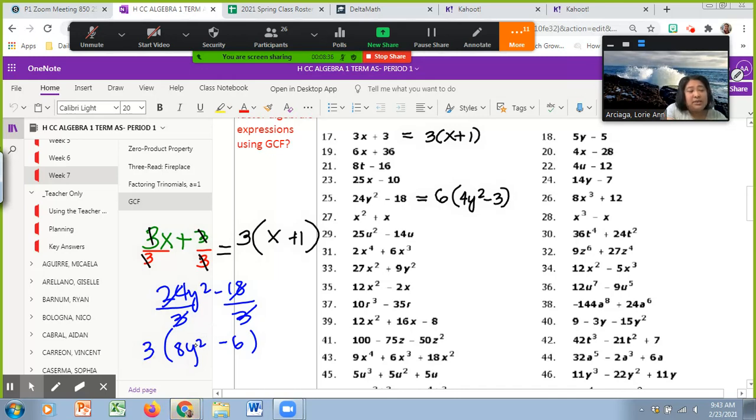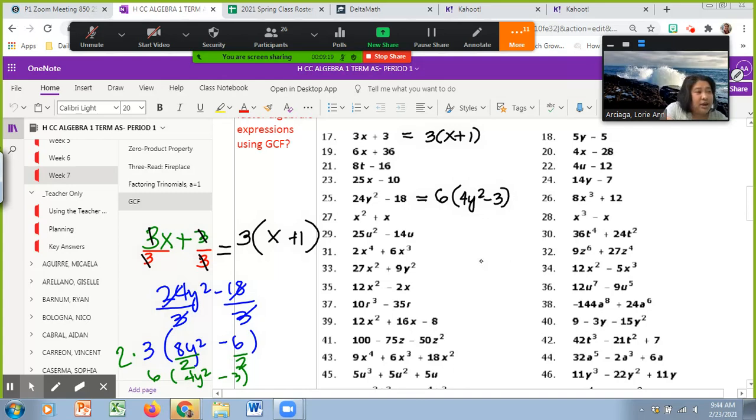What's going to happen is that 8 and 6 will still have a common factor, so you can continue working from there. You could say, I can still divide these by 2. So now you multiply here by 2, because you divided here, that's another GCF. So you get 6 now, and then 8 divided by 2 is 4y squared. 6 divided by 2 is 3. So you're still going to end up with the answer that we got when we divided by 6 the first time. If you didn't get the GCF right the first time, you would see when the numbers are smaller that they can still be divided further.